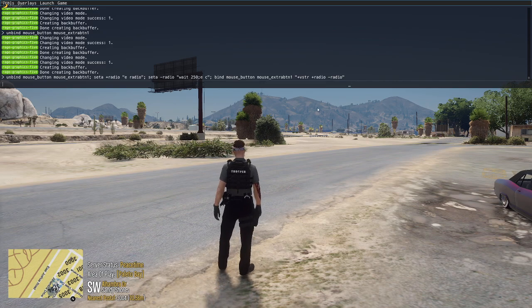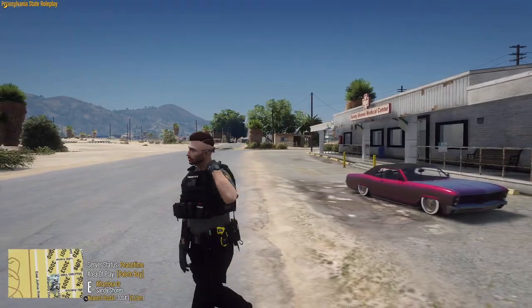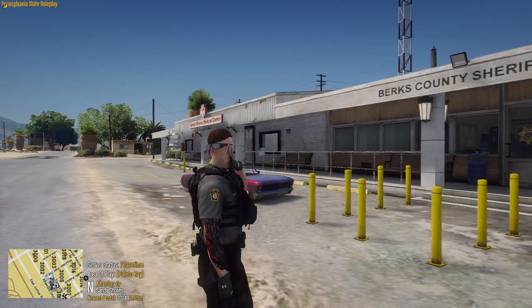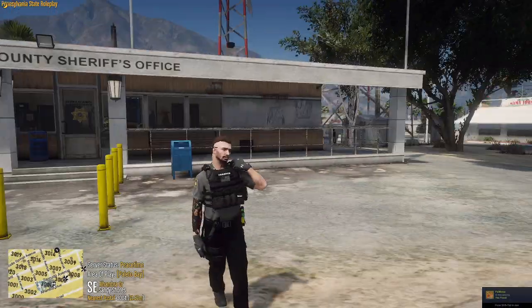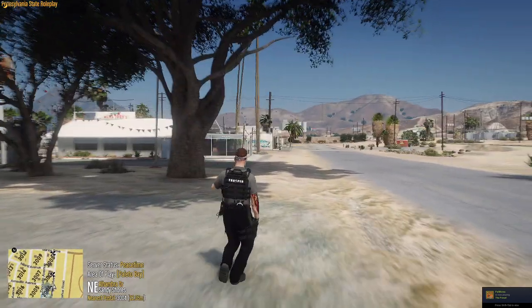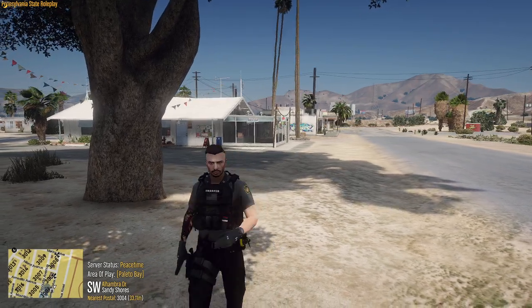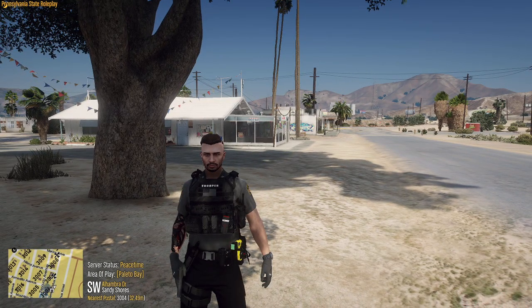So, okay, I entered the command. I bind it. I'm going to hit F8 again. So now whenever I hold my push to talk button, it's going to hold that emote. And you can change the emote, but this is the best one because you can run with it. And you can have your gun out in your other hand and still hold it. But I'm going to go ahead and show you how it actually works in my TeamSpeak.